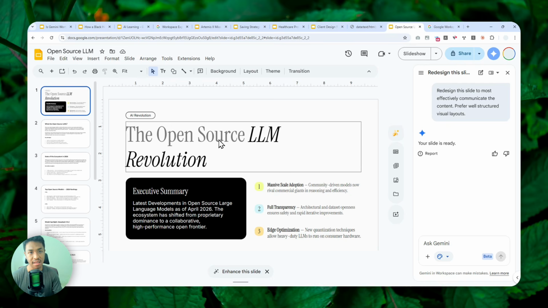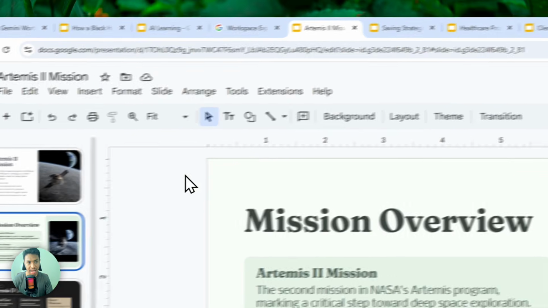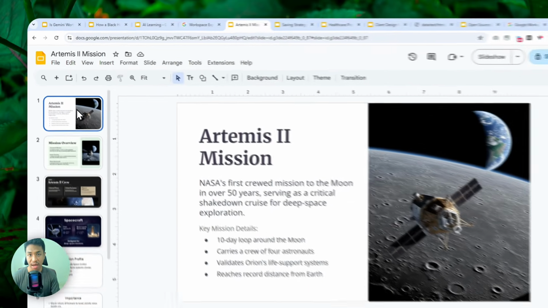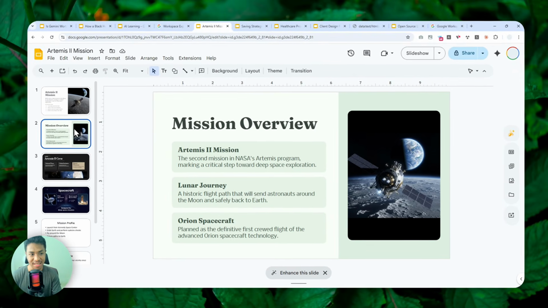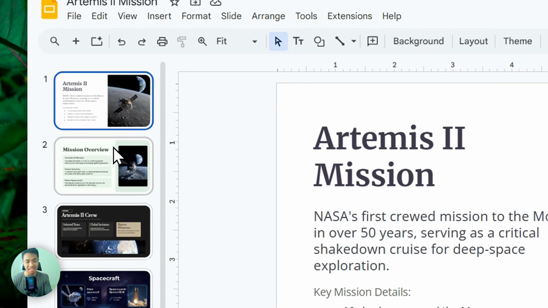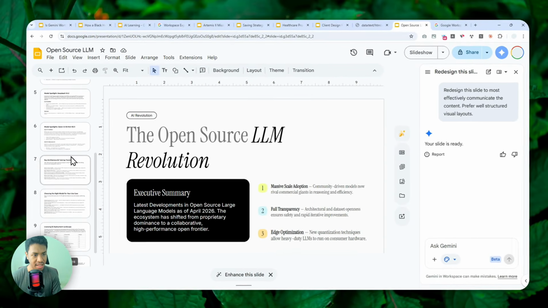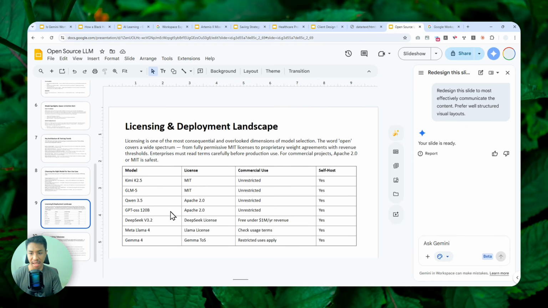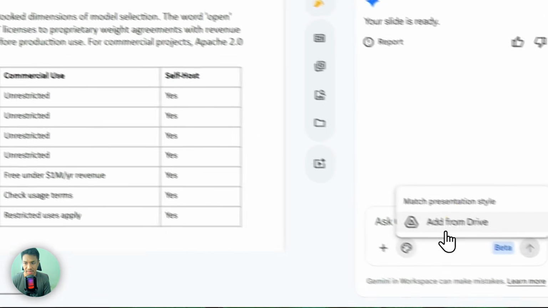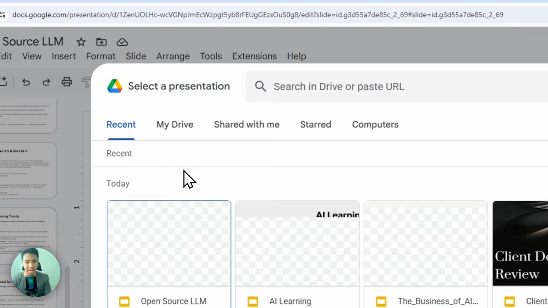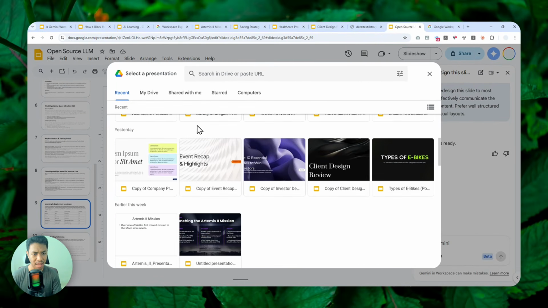in the previous example that I have shown earlier, you might have noticed that I have many different styles in one document, and that is absolutely possible. You could have multiple different styles in one document, like maybe one slide looks like this, the second slide looks like this. It's a possibility. So for this example, maybe I'll try to use this one, and I'm going to send a different document. By the way, I actually got that sample document from Gamma. That's why there was a Gamma watermark in the slide, but it wasn't actually necessary.